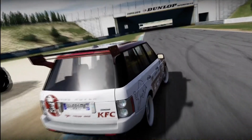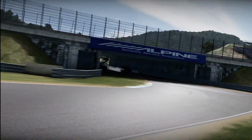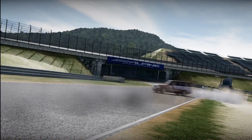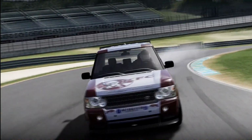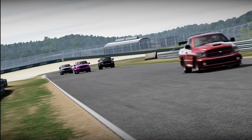A little bit of an attempt at an overtake there. Not the cleanest of overtaking going on, further down the order. And then there's another crash, and the Land Rover gets put into the wall. How these cars were still going, I don't know. The telemetry showed them as having an awful lot of damage, and yet they were still going at relative speed. I don't know how that works, but well done to the cars for keeping going.